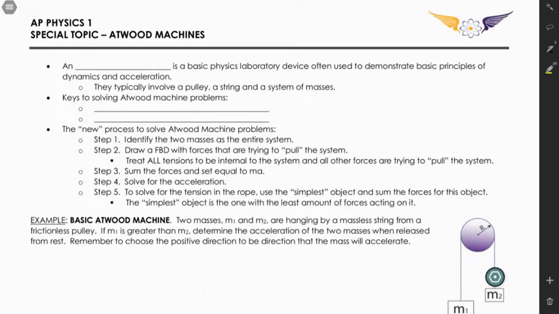system, okay? And if you remember, the red flag that I threw up for you guys is at some point in time when you do Atwood machines, you're going to divide by total mass. You're going to see that here. Okay, this is where it kind of comes from. All right, and so we've talked about Atwood machines, right? We've defined what Atwood machines were before.